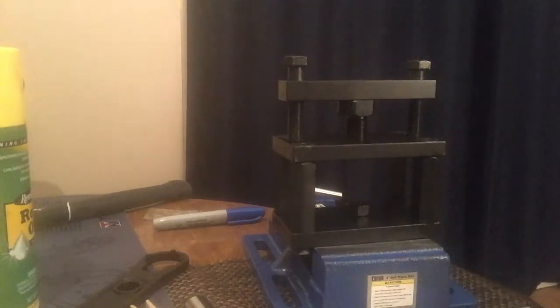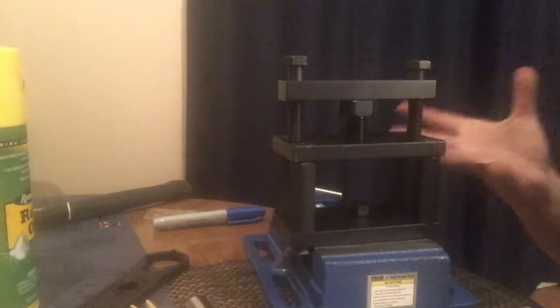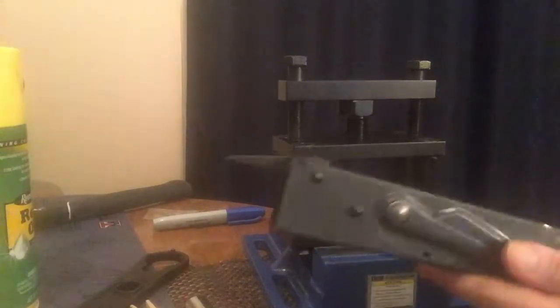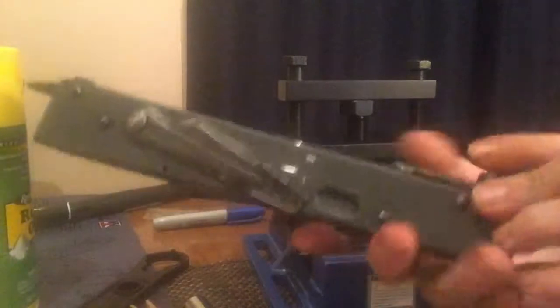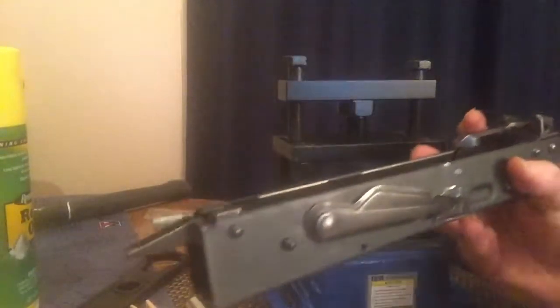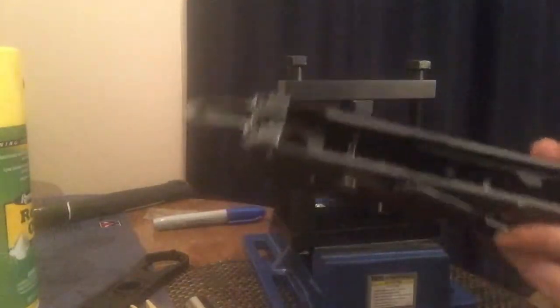So here we go. We've got this tool, and I have it set up the way that you'll use it, because I want you to understand how to use it. First of all, I want to show you that I have my receiver right here. As you see, the front trunnion is not going anywhere, it's in. I have my FCG, my fire control group, out, and I have the safety on. Some of you might be thinking, why do you have the safety on? And I also have the scope rail on.